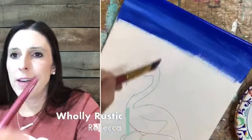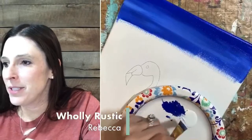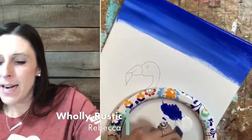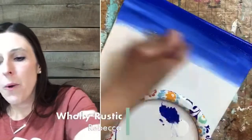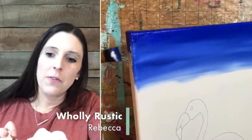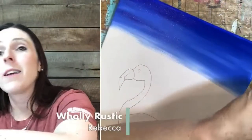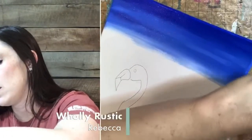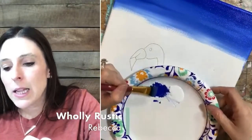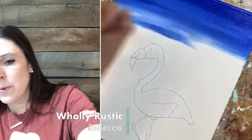As I move down the canvas, the further down you get, the more white and the less blue you want to pick up. We're starting with straight blue at the top. Don't forget your sides — I'm terrible about forgetting my sides, so I have to do them while I'm thinking about it. As we go down, we're just picking up less blue and more white. The proportion of our colors is changing as we move down the board.